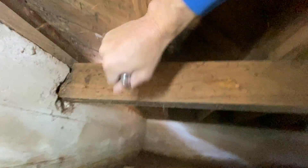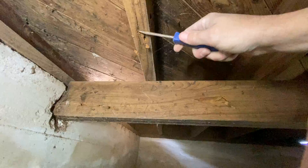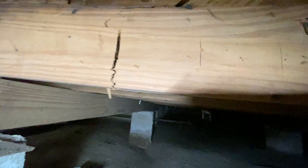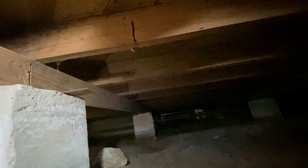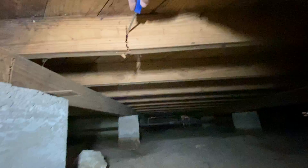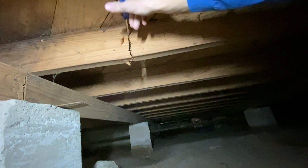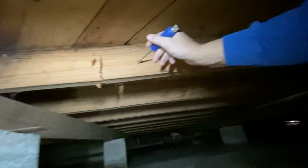The floor joists are also showing the same damage — I shouldn't be able to do that. It also breaks apart; you can see all that crud falling down. The next joist over also has the same, and the joist over here as well. What actually caught my eye right here is this gap — it almost looks like a cut, except when you go to the other side it's not a clean break. So I don't actually know what that's about. Let me pry in there a little bit and see — it's flaking off, not quite as rotted as some of the other material. You can see these other stress fractures in there; you can tell where some damage has been done.